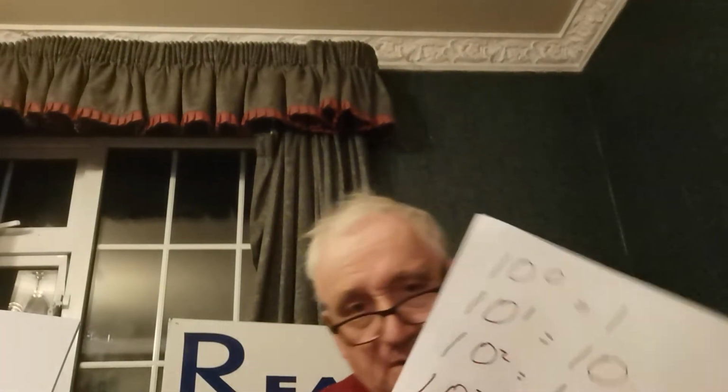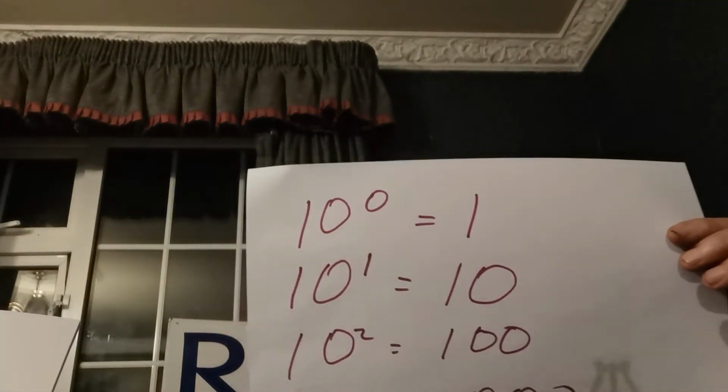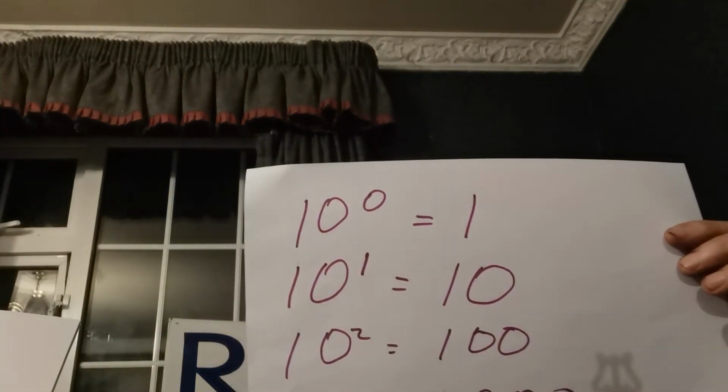But now there's the cube shape, and there's the square shape there. So in a way, you have a square, two-dimensional. That's 10 to the power of 2, and then you have a cube, and that's all the sizes there are in nature. You can't have any more than 3 dimensions except for time. You're into Einstein stuff there. So again, here 10 to the power 0, 10 to the power of 1 is 10, 10 to the power 2 is 100, 10 to the power 3 is 1,000, just to reiterate that.